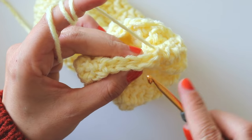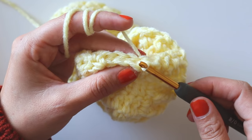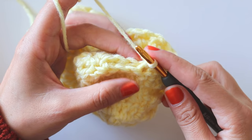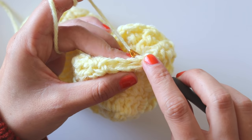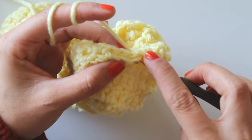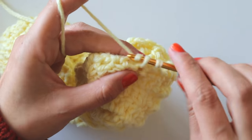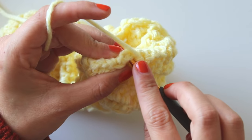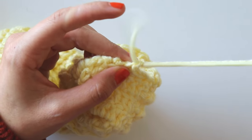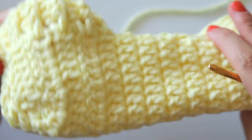Put this two like that, insert your hook from these both loops, grab the yarn, make a slip stitch and insert into the same place, make a single crochet, into the next one, make a single crochet, into the next one, single crochet, and last once. Single crochet, chain one, and hide this tail, and that's it.